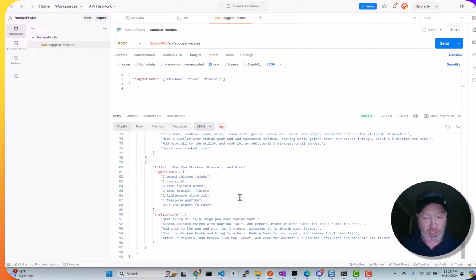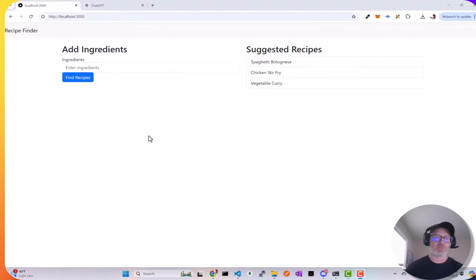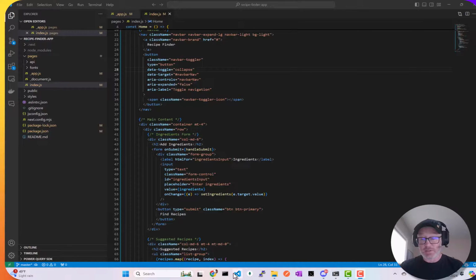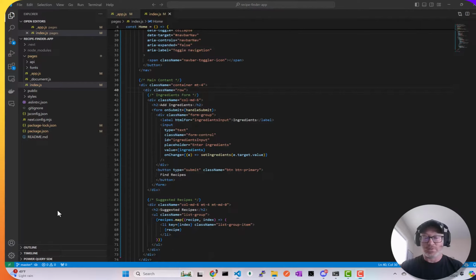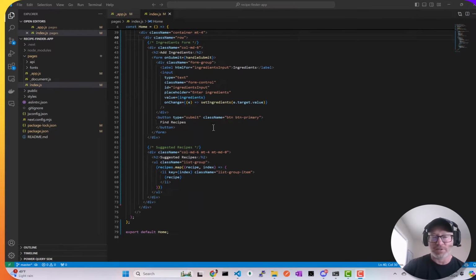So next thing will be to connect the UI to the API to generate the suggested list of recipes. Okay, now we're going to refocus away from the API over to the UI. So as you recall, the application has been using Bootstrap, and there's two kind of components, is the way I would look at them, on the main screen. There's add ingredients and suggested recipes. So when you take a look at the code, you can see that it's all in one file called index, but it doesn't really take advantage of the fact that you can have components.